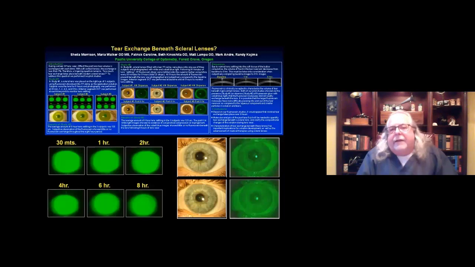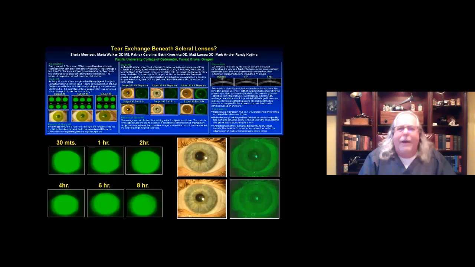Now, another study we did that I feel was very, very insightful to me was this particular study in which we looked at how much tear exchange there is beneath a modern scleral contact lens. Well, at the end of this study, we found that that number is very, very close to zero. There is little or no tear exchange beneath a modern scleral lens.